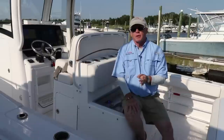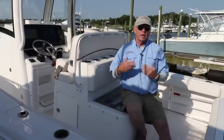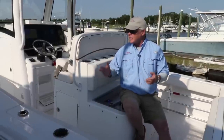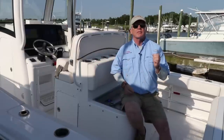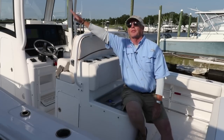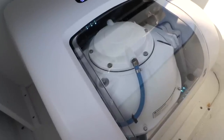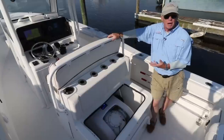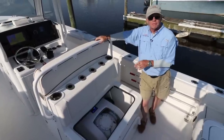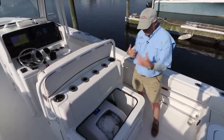Now a couple of key features about this unit. First of all, it's 12 volt, not 110. So much like the SeaKeeper 2 and the SeaKeeper 3, it can be put on smaller installations. But what's really unique about this is unlike the SeaKeeper 2 on up to 35, this is the only one that has a flat base. It can be flush mounted onto the deck. The whole unit itself weighs 365 pounds max, with a 128-pound flywheel inside.